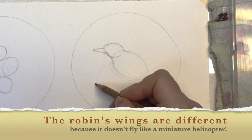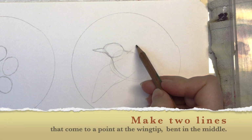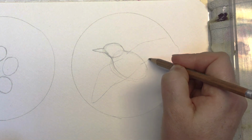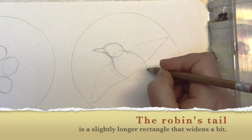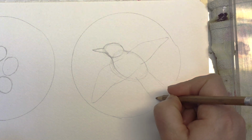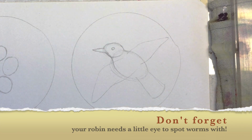The robin's wings are different because it doesn't fly like a miniature helicopter. You can draw the wings with curved lines that come to a point at the wingtip, a little bit bent in the middle. The robin's tail is a slightly longer rectangle that widens a bit. Don't forget, your robin needs a little eye to spot worms with.